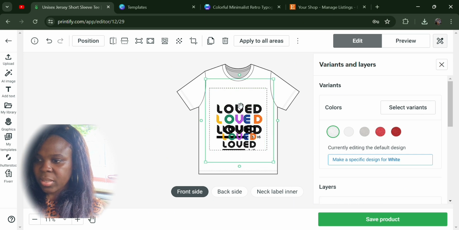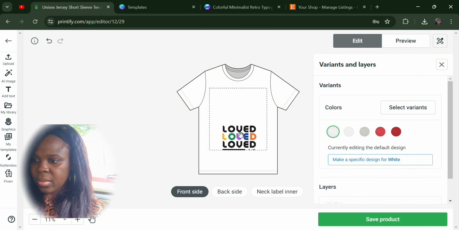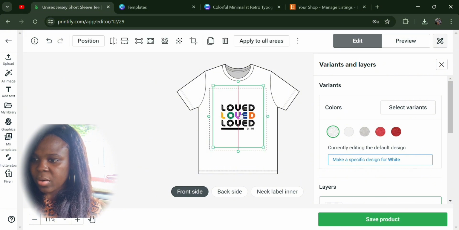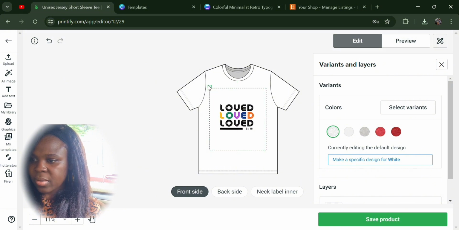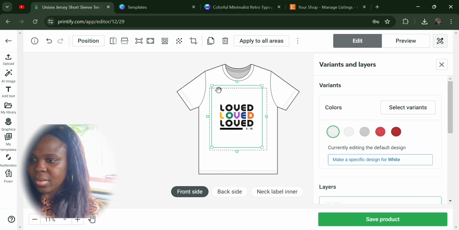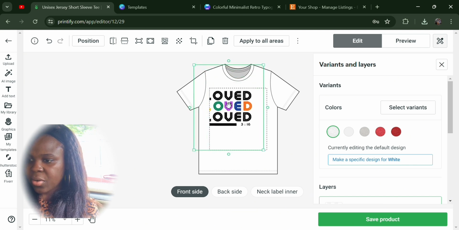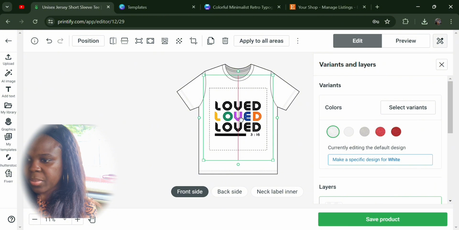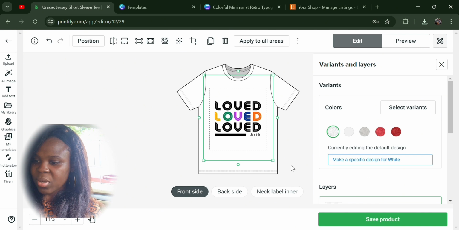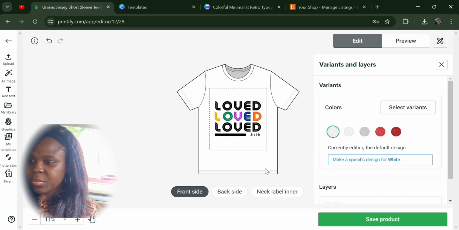So I'm going to take this one and delete it. And we're going to bring this one up here, and increase it to fill the box. Remember, your design should not go out of those black dotted boxes.